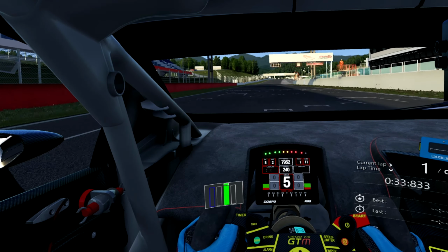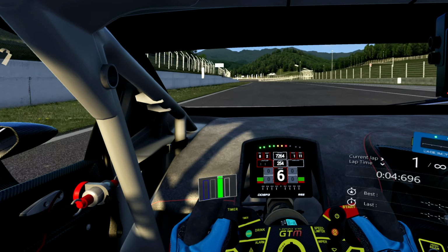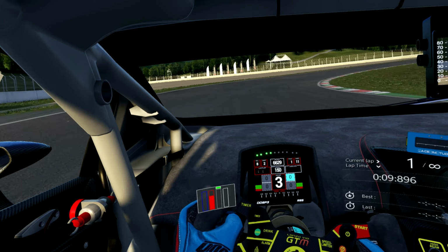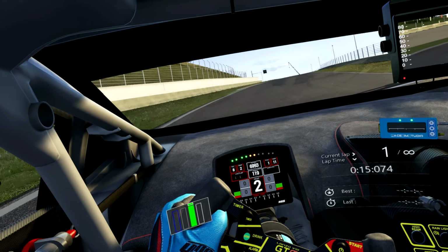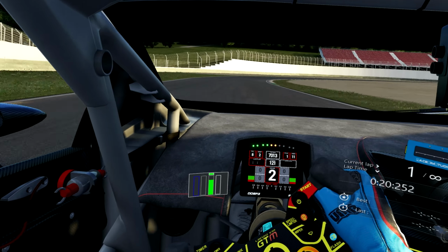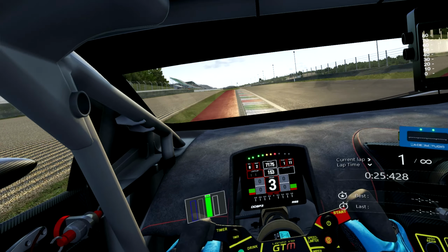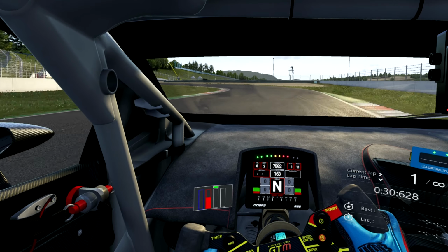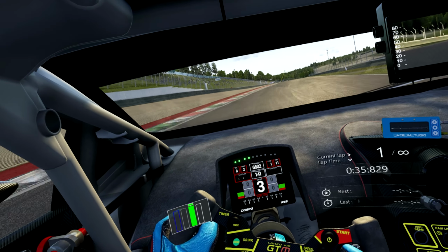So what I'm going to do is I'm just going to take it easy and try and sense how the car handles. Just sort of cruise into the corner. So much for the cruising into the corner. She definitely wants to understeer. I could have just gone in a bit too hot, so we'll see. Quite often it's just how you apply the accelerator that gives you a good sense. Oh, she's definitely squirmy, that's for sure.